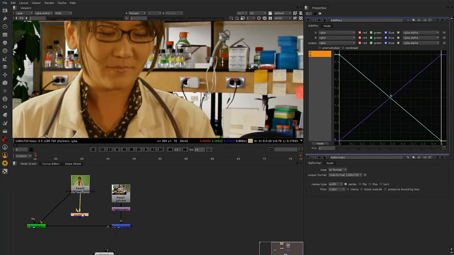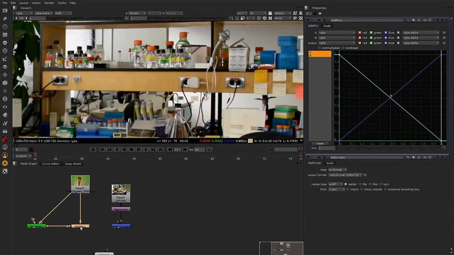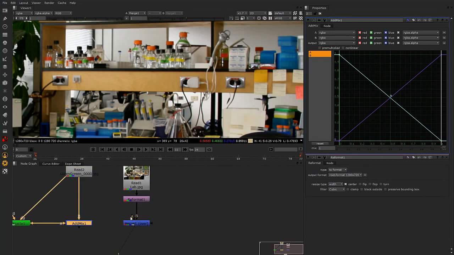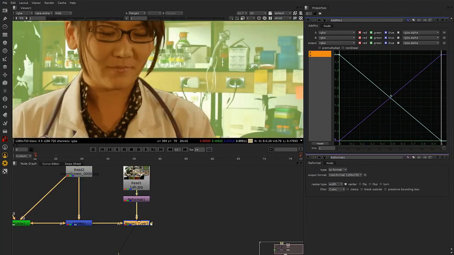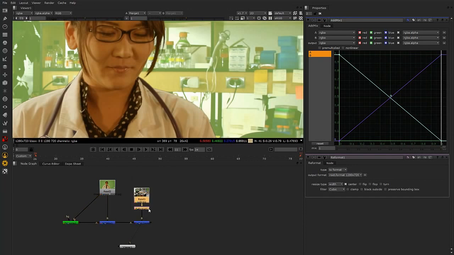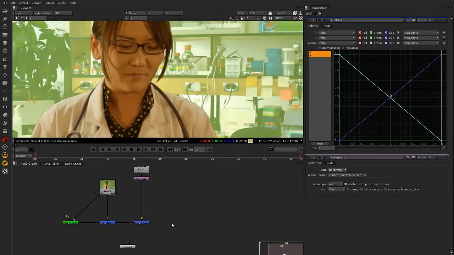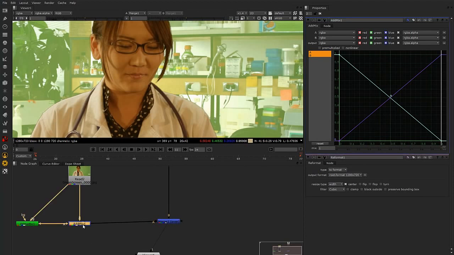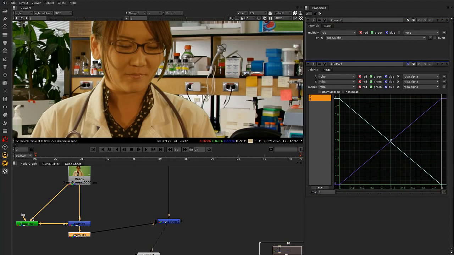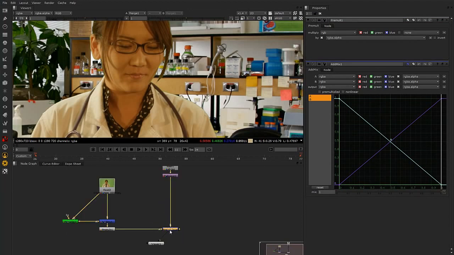I'm going to pipe the B pipe into here, pipe the A pipe into the add mix, and then pipe the add mix into my main comp, and you'll see that we get this semi-transparent green area here, and that's because we haven't got any pre-multiplication going on. So under the add mix, I'm going to do a pre-mult, and that gets rid of that, and it pre-multiplies the alpha by the RGBA.